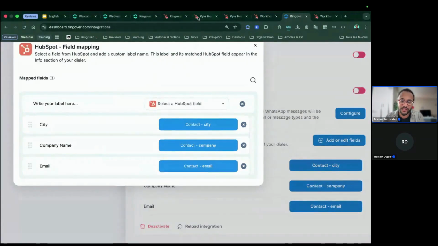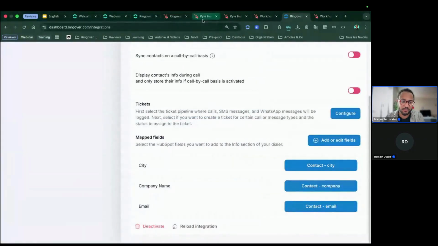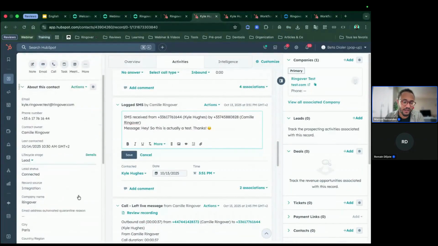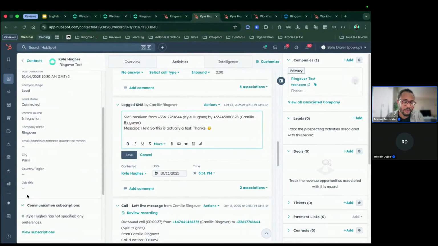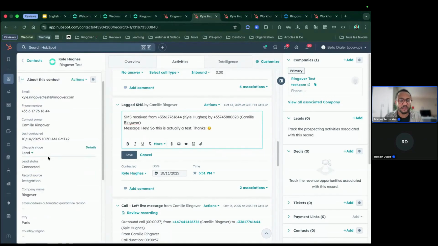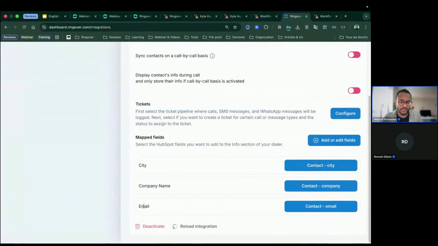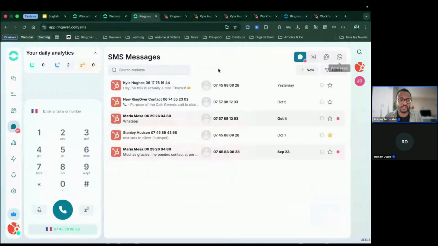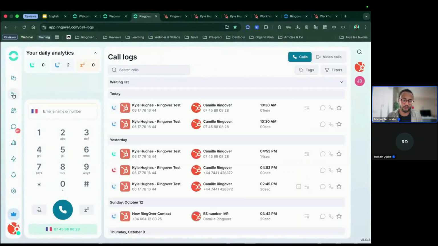So for instance, if I click on Kyle's page, I can see that I have access to his city, to his company, and also to his email address. So I'm going to take all of this information and show it in the Ringover dialer. So let's see. I'm going to receive a call from Kyle, and we're going to see how to find this information.